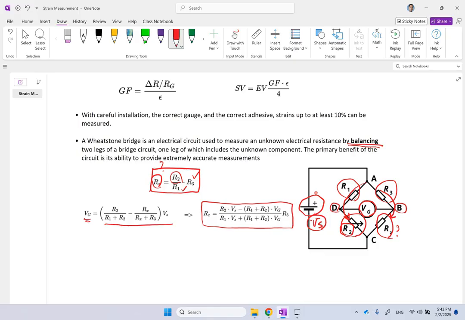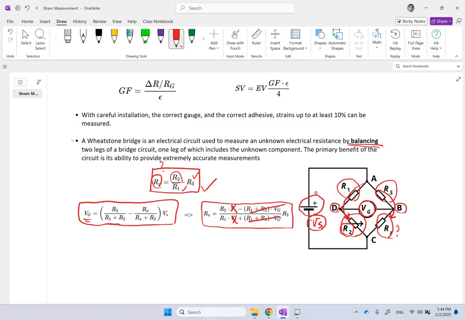When the bridge is not balanced, which means Vg is not equal to 0, this is the formula between Vg and Vs, where you see all four resistors are in it. But if Vg is 0, it's balanced, you can see that these terms both go to 0, and then these two would cancel. So clearly Rx is R2 over R1 times R3, which is exactly this guy here. So by changing this R2, I'm able to measure Rx.